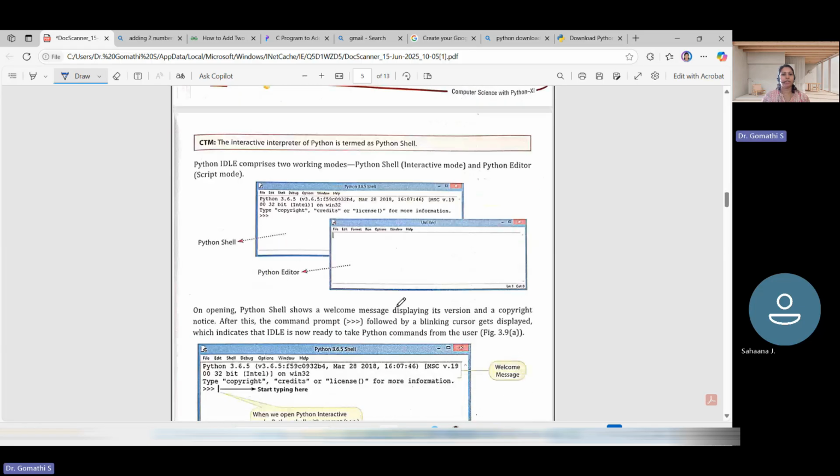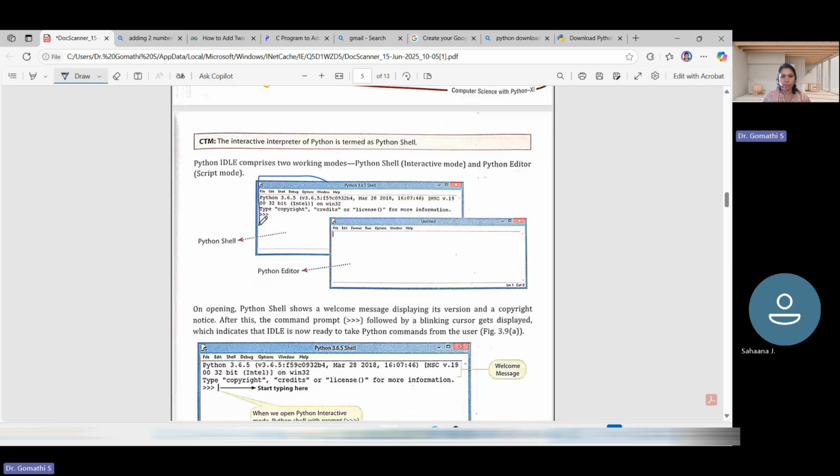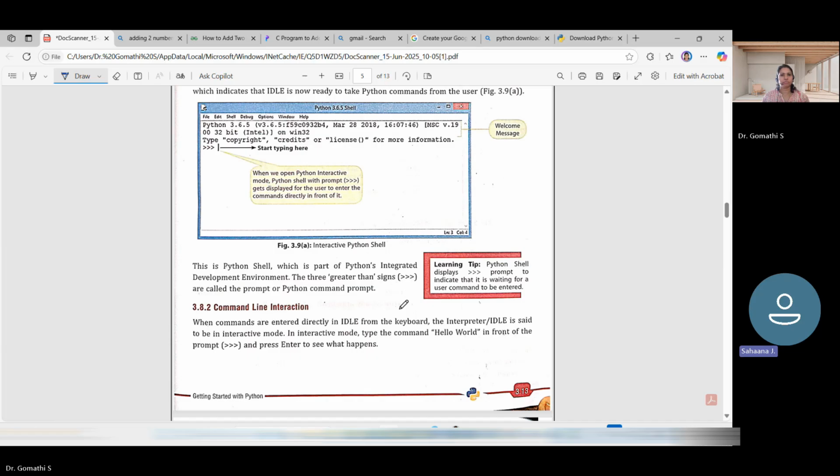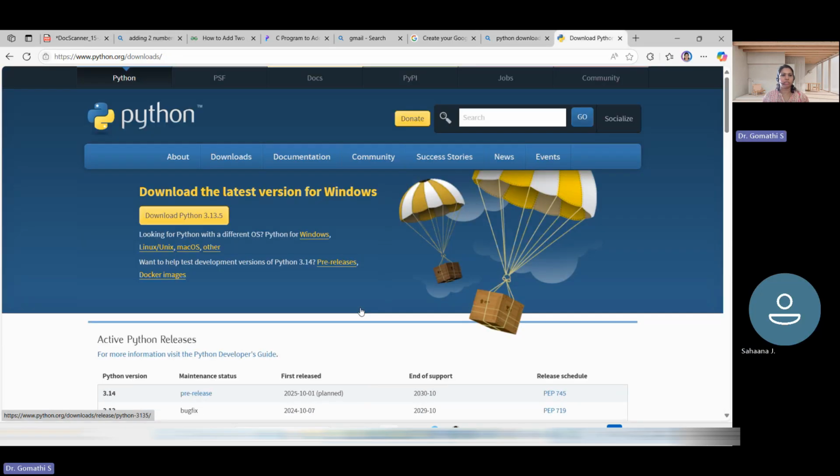So this is how your Python shell will look. I think in your school you have to work with Python IDLE. If you want, I can also install it and show you how you can work in this. Right now in the lab we have opened the shell and IDLE. So they are using IDLE. Then shall I show you how to install it?